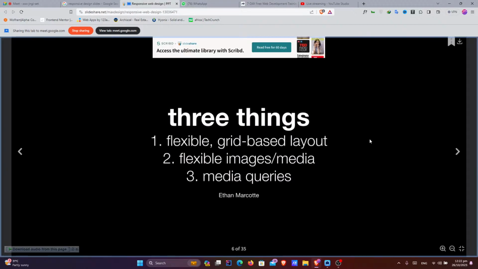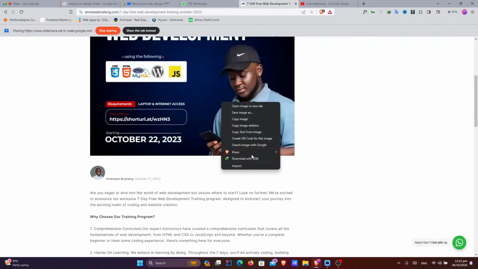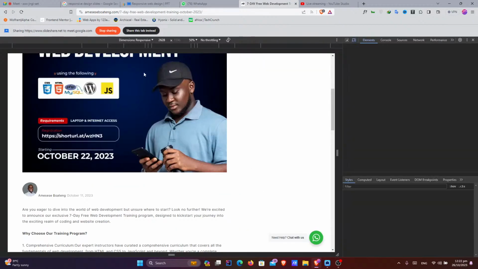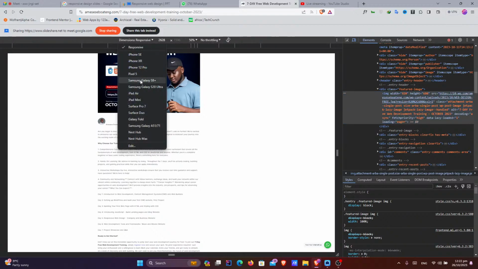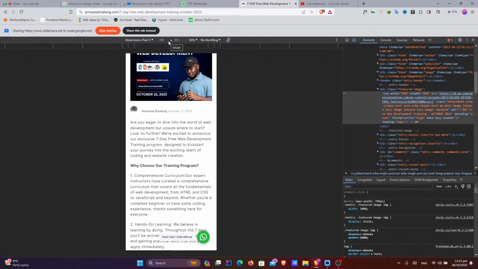And flexible images and media, what it means is that if you are displaying your image or a media on a 2.6, here we have 2.628 by 1596, it should be different from displaying it on a Pixel 5, which is 393 by 851.